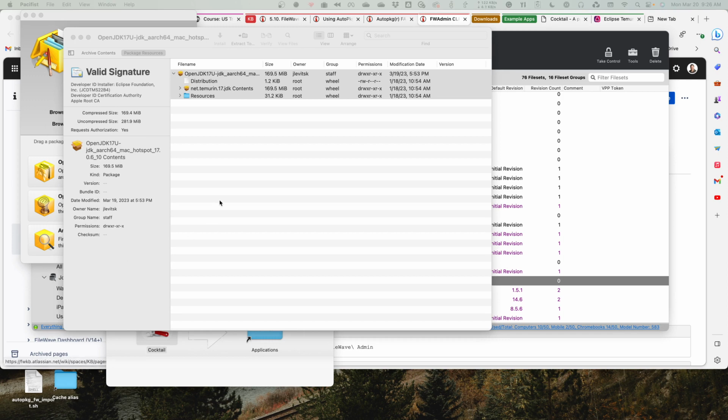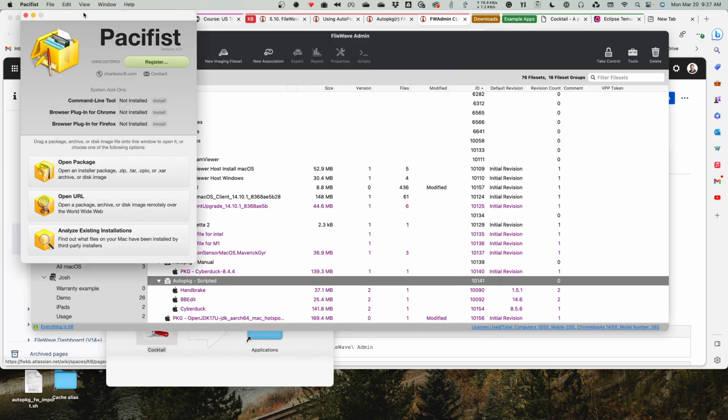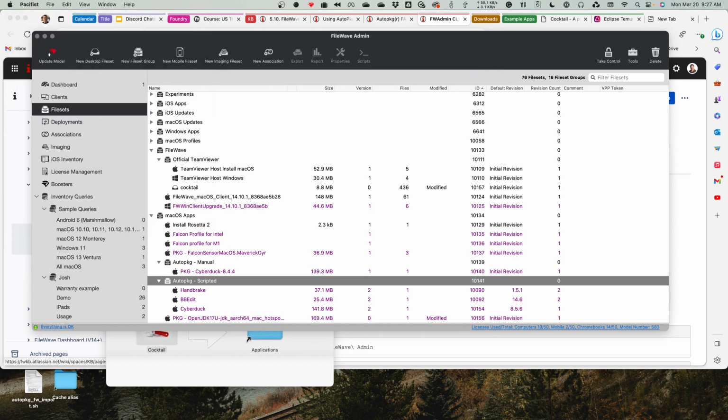I will say that FileSet Magic is perhaps a way to discover what changes are happening, because you could even launch the app for the first time before you take the final snapshot, and then you'd get some more idea about what it's doing. A long, long time ago, there was something called Picture Taker, which was basically like FileSet Magic, and Tony and I used to use that all the time to capture the changes, not necessarily to package them up, because of course FileSet Magic is designed so that you could package up the changes, but I would use it more for research and discovery about how it was working.